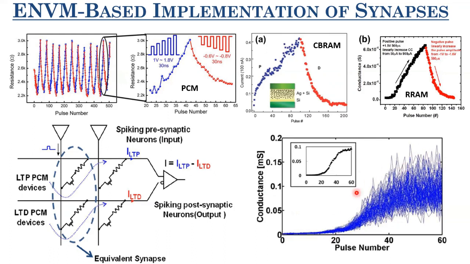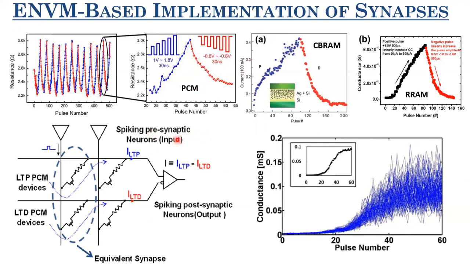But at the same time, since biological synapses can work with some amount of variation, I mean, the degree of variation is there in biological synapses also, but it's not this huge. But they can also work well with some amount of variation. And as such, this provides us some leverage to work with these emerging non-volatile memories, even for synapses.